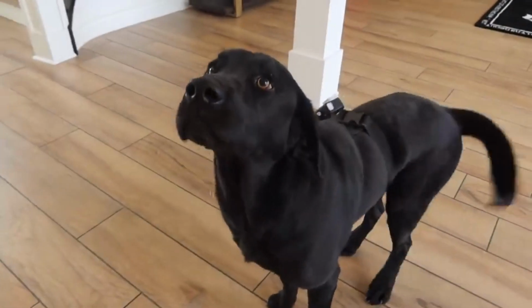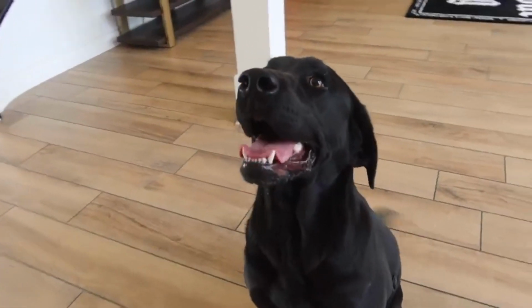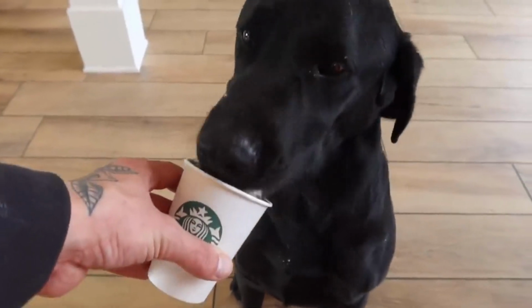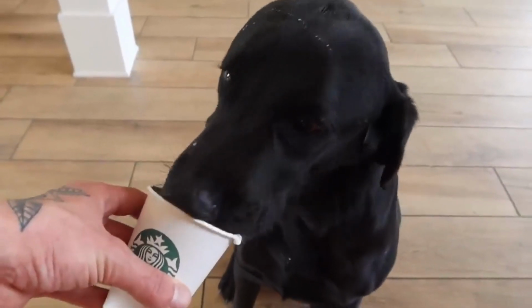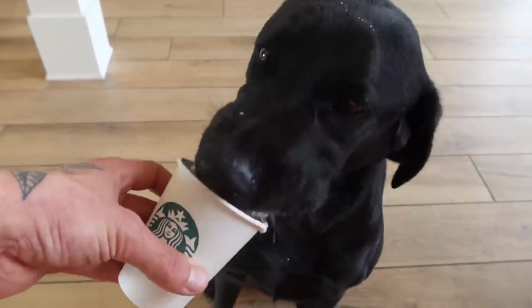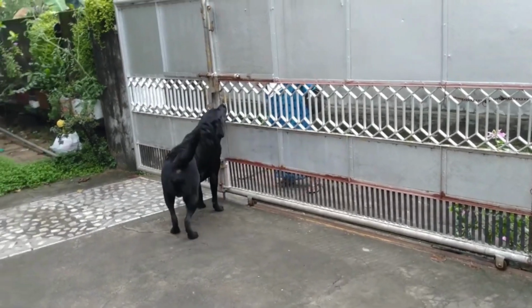The main areas to be aware of are joint issues and eye issues. Hip and elbow dysplasia are common lab complaints. This condition ranges in severity, and an adult dog can have x-rays to assess their joint health, and be given a score to tell you how well their joints have been developed.